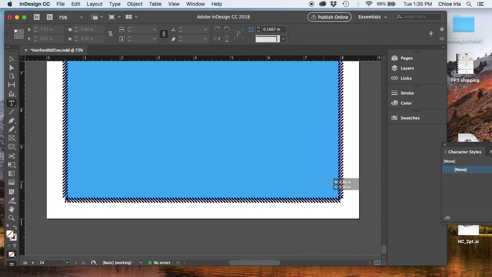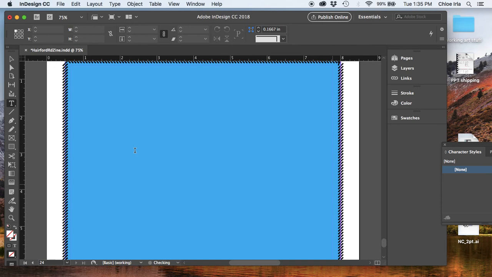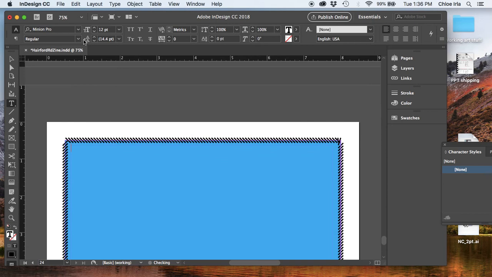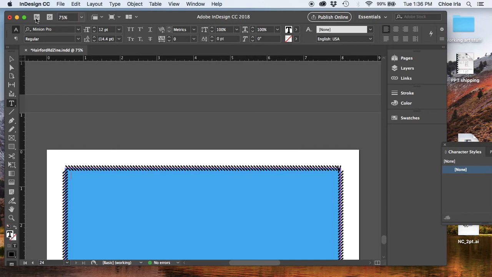So I'm clicking and dragging out a text box here. And then I can go in and start typing, and I'll show you the type options that you have in terms of how to change your fonts, how to change the size of font, and everything like that. So automatically this goes to the default.